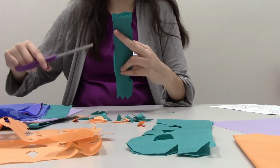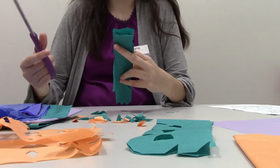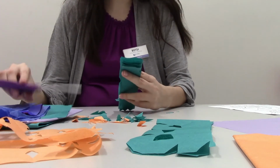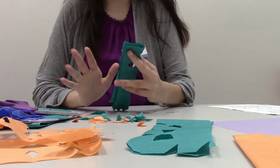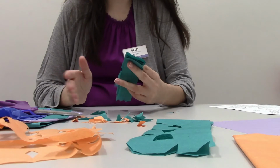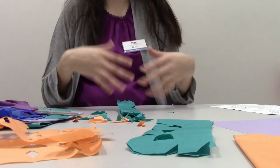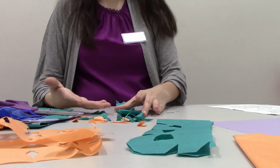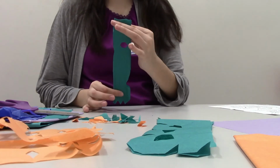Do not cut all the way through. It will end up breaking this thing. So, if you've ever made paper snowflakes, you'll know, never cut through it. You can even do it the way you would do a snowflake. You could cut it in a circle, well, the basic idea of what a snowflake is, and do it that way. I just like doing it like this.